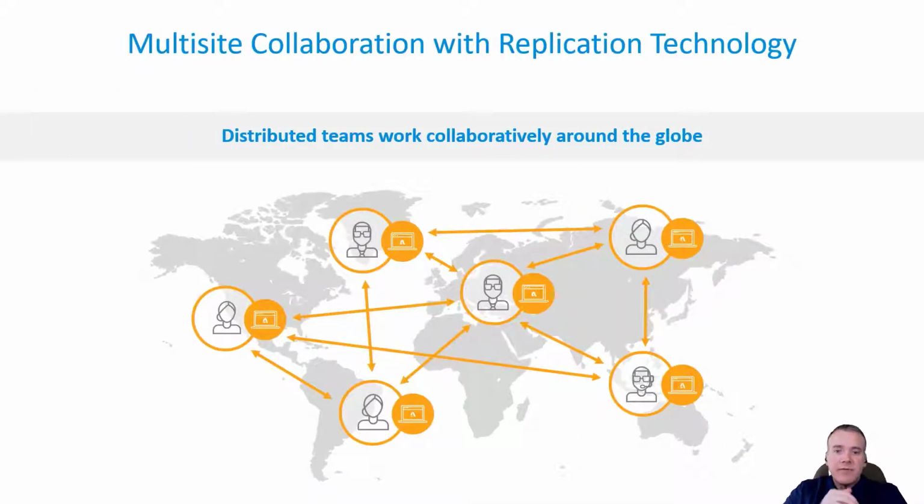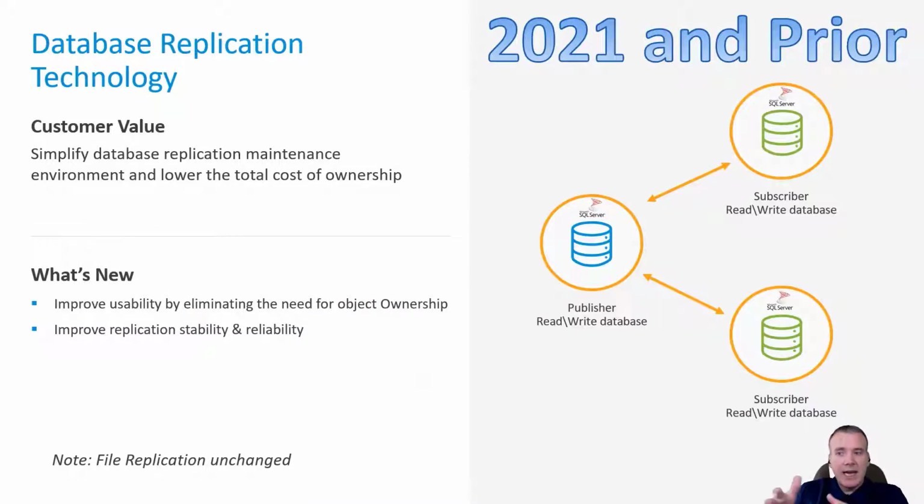The biggest change for administrators, depending on your application, will be this next one, which is changes to replication. If you're not familiar with Vault replication, there are two methods of replication with Vault Professional. Prior to 2022, so Vault 2021 and before, you could always do database replication, or what's technically called workgroup replication, but basically you're replicating databases, or you could just do file store replication. File store replication did not change in this release at all.